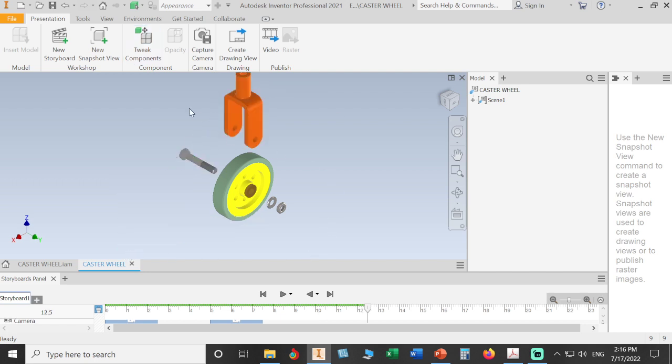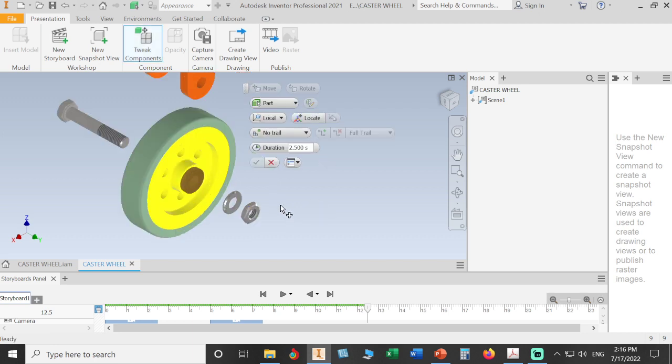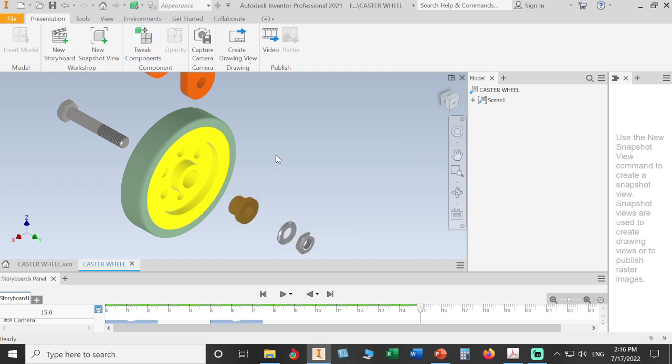Now we'll take out the bush with the washer and nut. We'll keep clicking on control to select them all together. I'll take them a little bit. We have a little bit of distance here. Again, let us take the rubber with them.